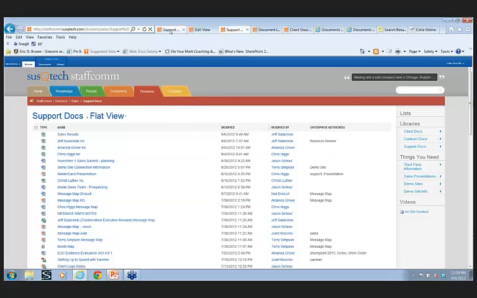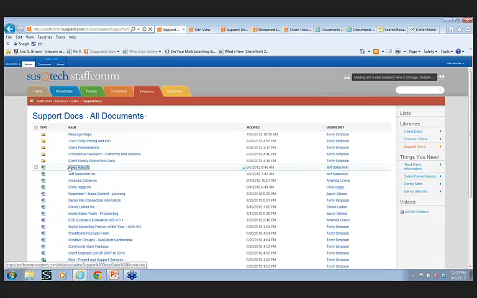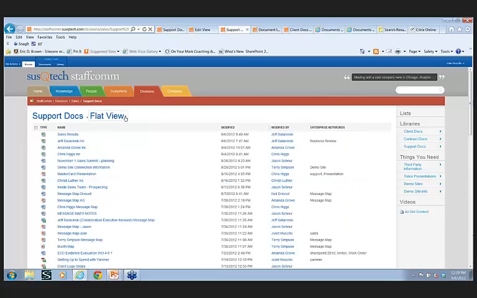So in the original view, we have our document libraries, et cetera, and you have to sift through things to see what the most recent one is, and would have to go into each folder. Or you can take the flat view, which is reached by just a simple drop-down here. And you can create other views as well that may organize it in different ways. I think that's really important to think about when you're creating a document library and you really do want to use folders, whether it's somebody who really still likes folders and thinks they're necessary. You can create alternate views to be able to get to that information.